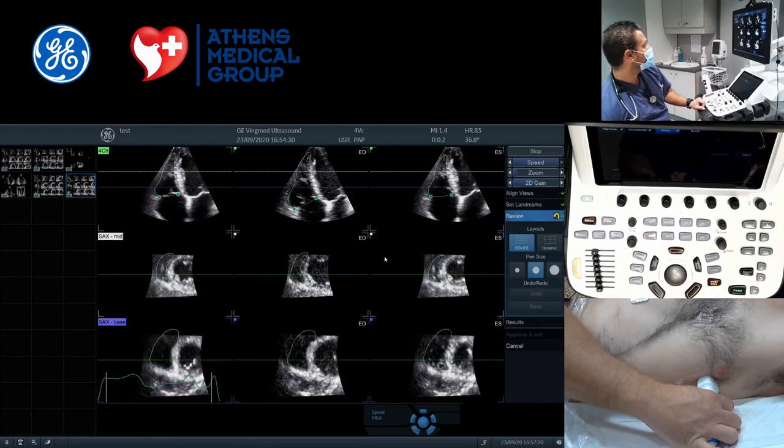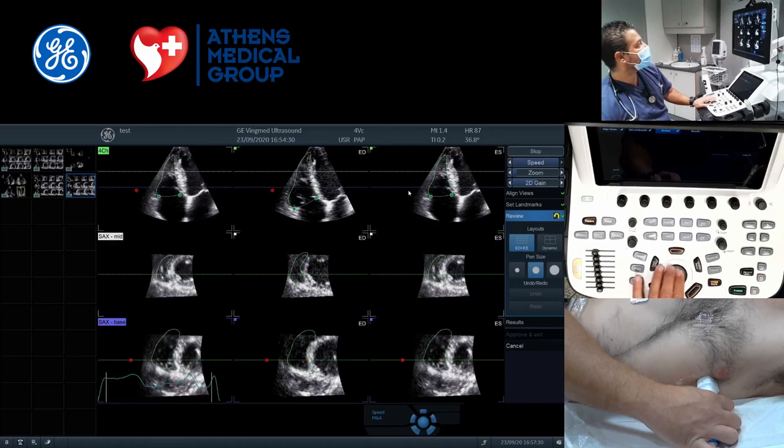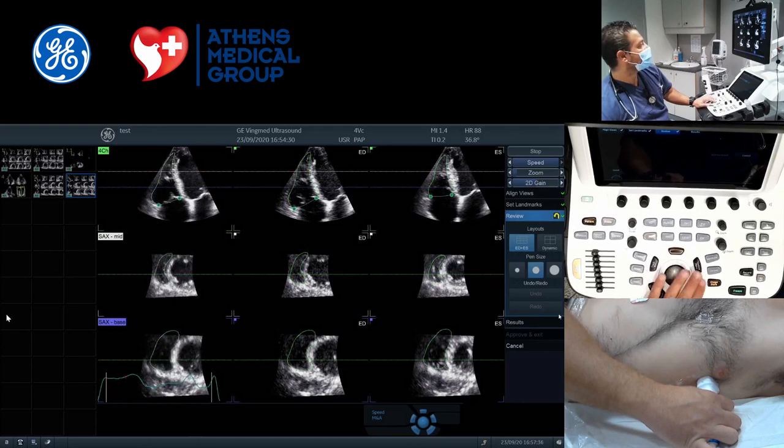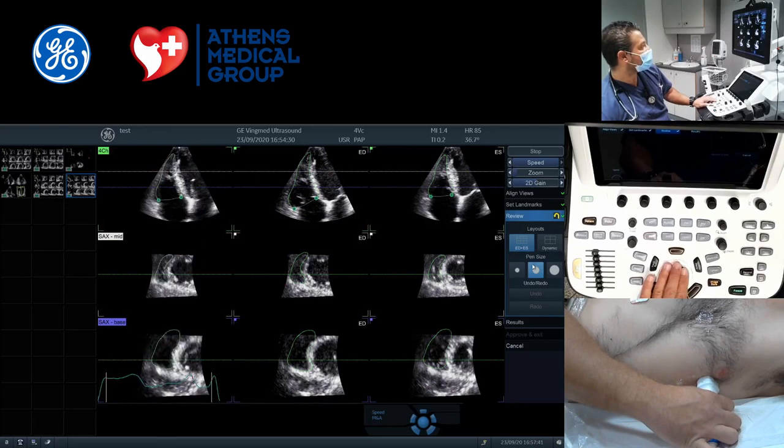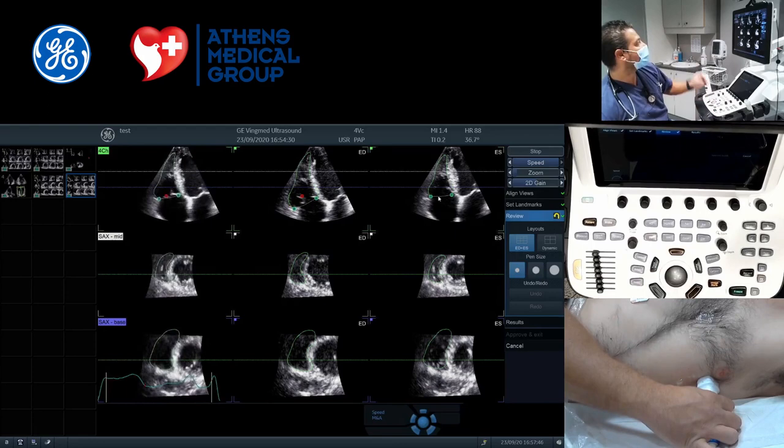This is our next image, where you can see a live movement of the right ventricle. And here you can see the systole and diastole at every apical and short axis views. In order to change the borders, we go to the pen size. I always use the small pen size in order to make accurate adjustments.